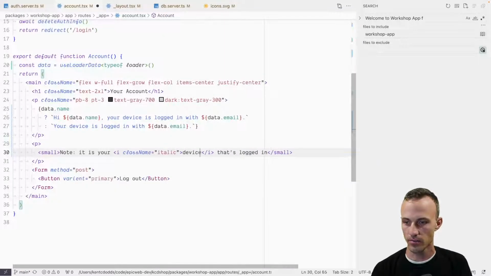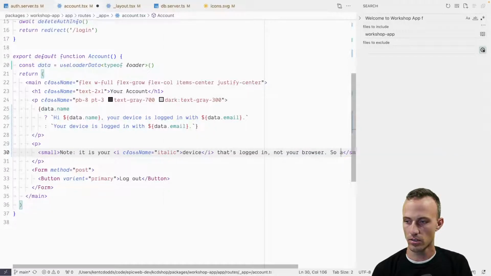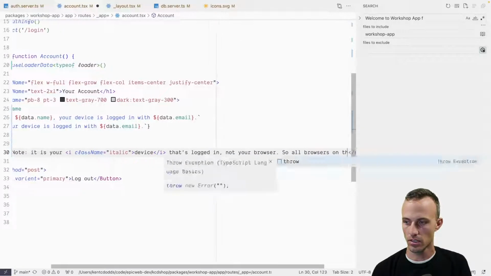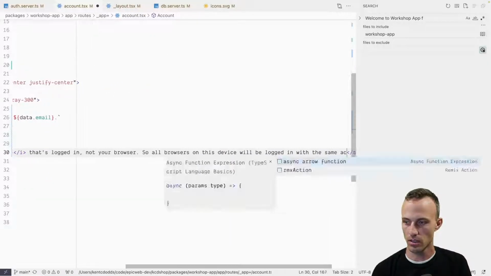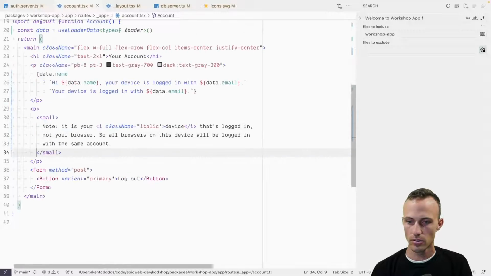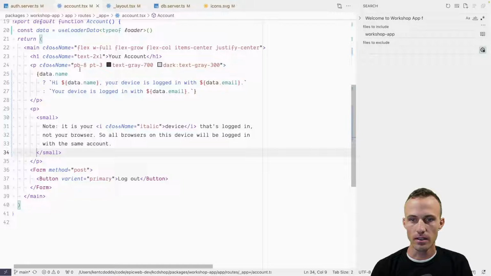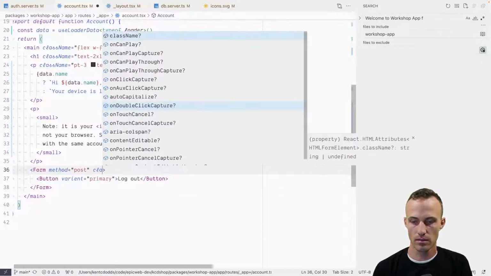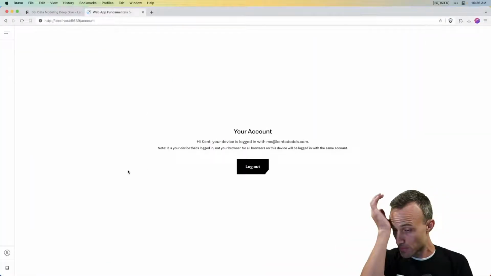Italics, italic, there we go. Not your browser. So all browsers on this device will be logged in with the same account. Okay, and that padding bottom. There we go.